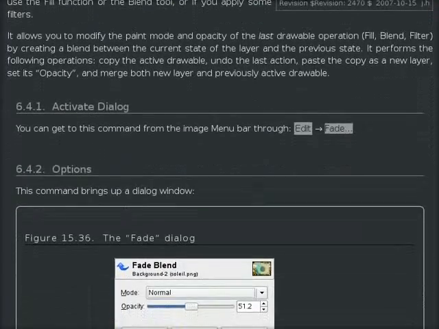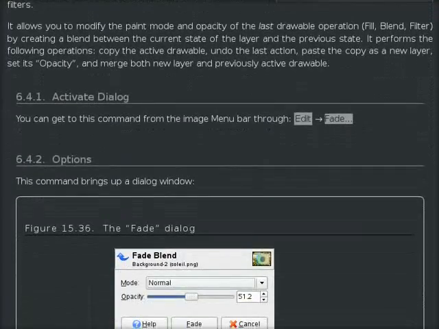It allows you to modify the paint mode and opacity of the last drawable operation. We have seen that. And it creates a blend between the current state of the layer and the previous state. So it's like duplicating the layer and then operating on the top layer with fill, blend or filter, and then changing the opacity or the mode of the top layer.